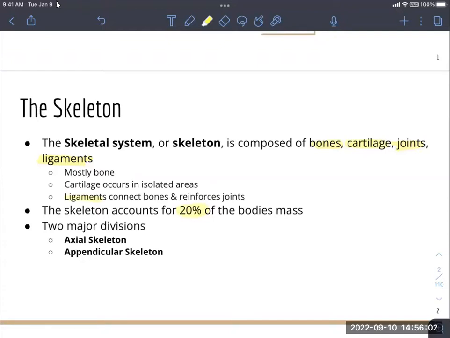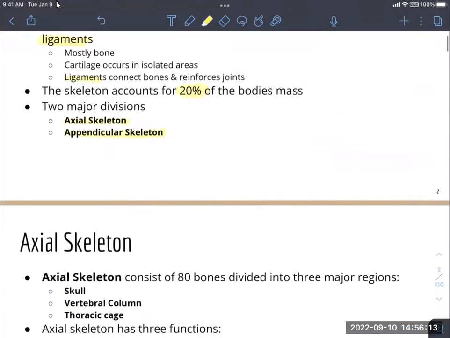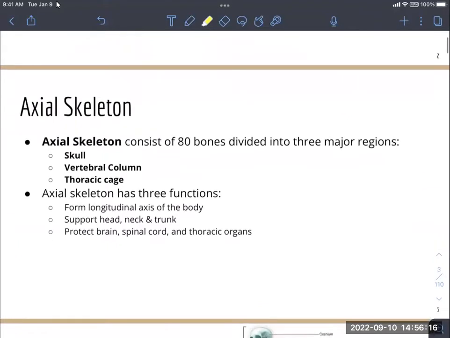So, as I said, we're talking about the axial skeleton today in this PowerPoint, in this lecture. We're also going to talk about the appendicular skeleton in the next PowerPoint. So as I said on the first slide, that axial skeleton is your skull, your vertebral column, and your thoracic cage. That's about 80 bones. The good thing is majority of the bones in your spine all have the same parts to them that you need to know. So that really helps. You don't need to know 80 different bones. A lot of them are pretty similar.